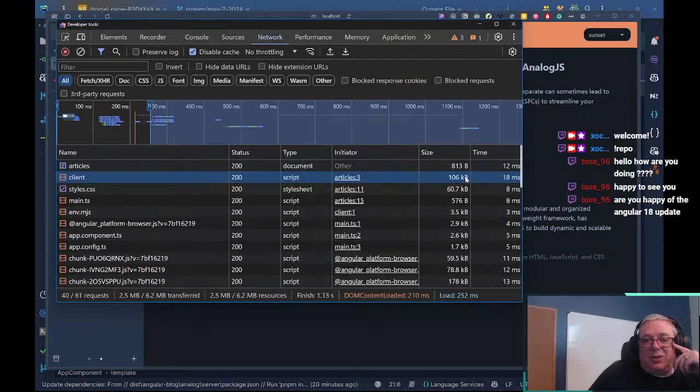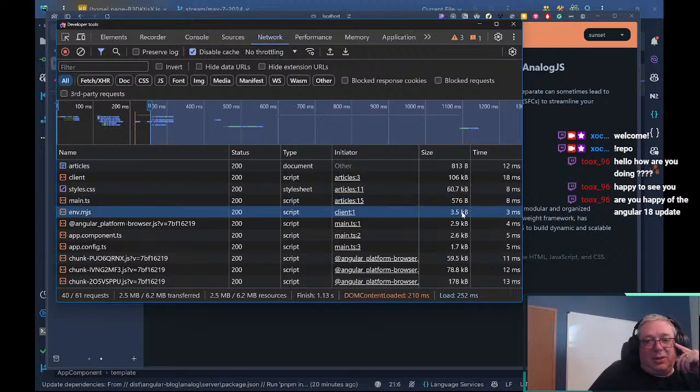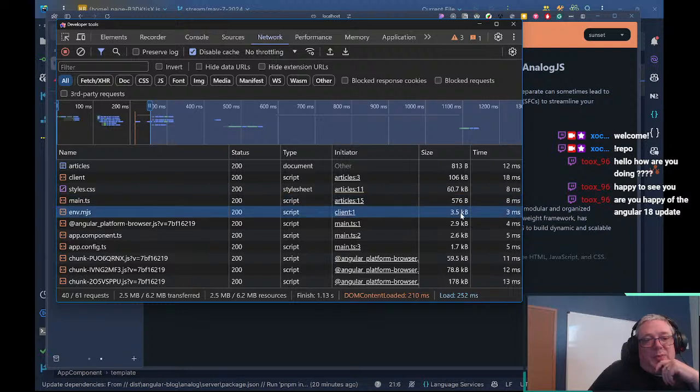So that's 100K. We're getting 60K in styles. Our main TS itself is 500 bytes, and it's loaded there. We'll call it 600 bytes, right? And then our environment is loaded there.